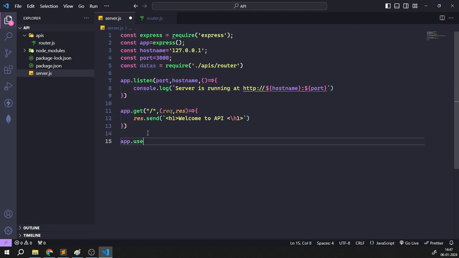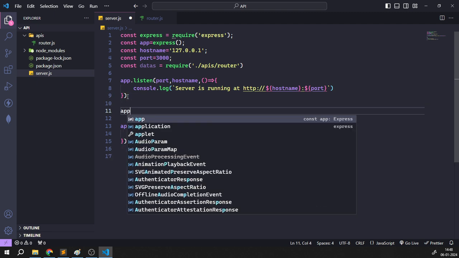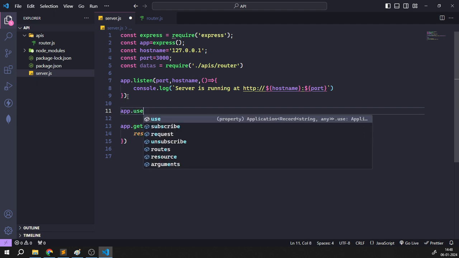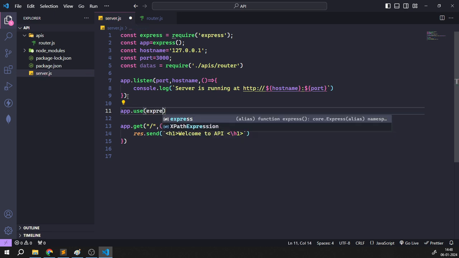You need to use it whenever you are using application JSON. So here I'm going to configure it on the top, basically after this one. First, I'm going to write app.use with express.json, whatever the data will be there, that will be in the express.json.